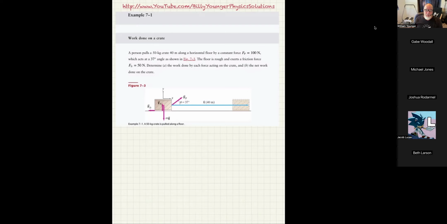We only want the component of force that's parallel to the path over which you're walking, or pushing, or applying the force. Another way of looking at it is you could say, I only want the component of the vector that points from where you were to where you will be. Okay, that one displacement vector. If you only take the component of the displacement vector that is parallel to the force, then that's another way to calculate the work. But we normally don't do it that way. It's just another option, and you'll see that when we talk about the dot product. So now we've got a more complicated formula for work. Work is force parallel times distance.